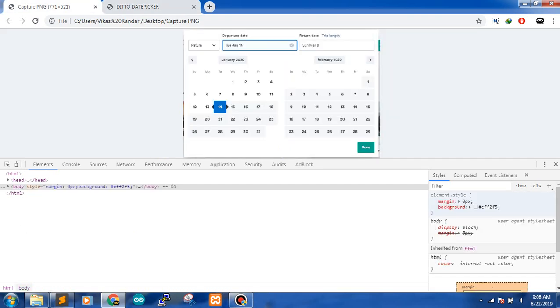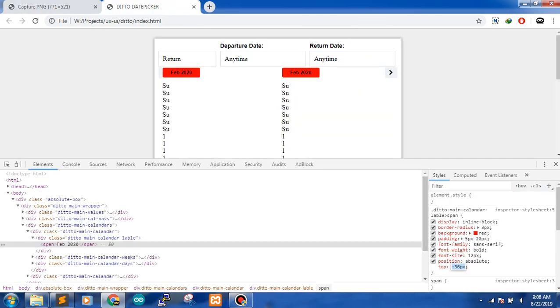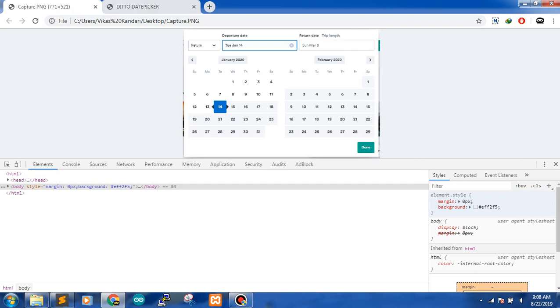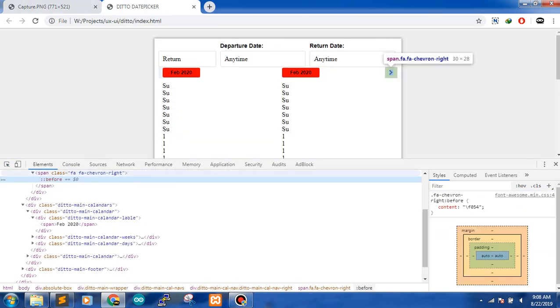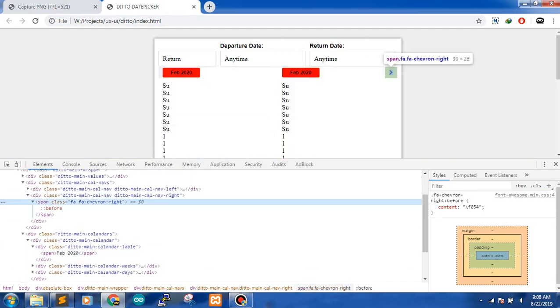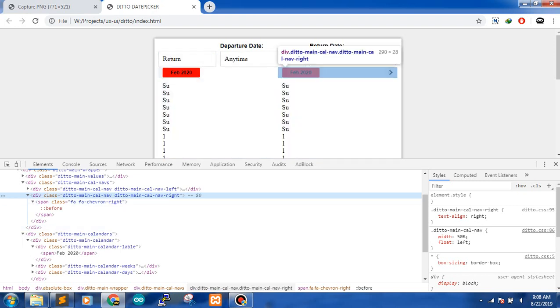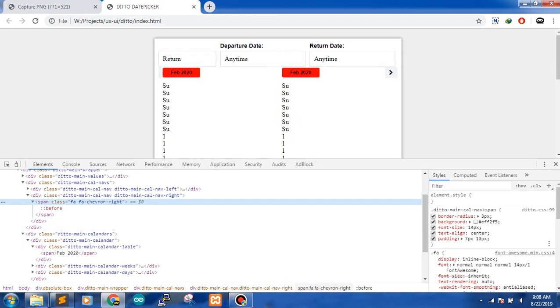We need to make sure that these buttons are the same size. And the color is also the same, right? Color should also be the same. So we have to make sure we put the same height and width. So let's put height and width instead of padding.